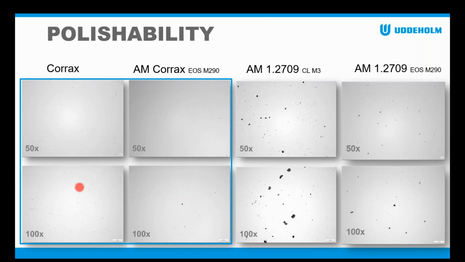The main difference is that in the conventional grade, you have some more black dots, but they are smaller in size. And in the printed part, the defects are not as many, but if you get a defect, then the chances are that it is somewhat bigger in size. But still a really, really good polishability of the material.